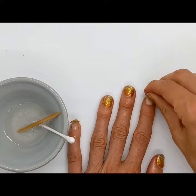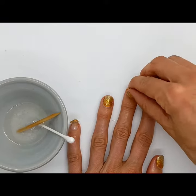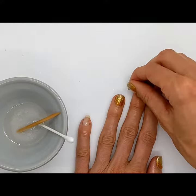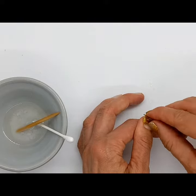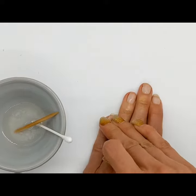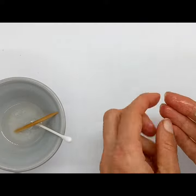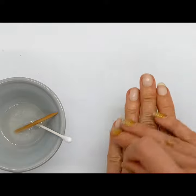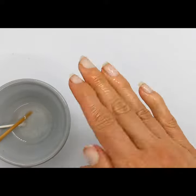My nail wraps are pretty much removed, so I'm just going to gently take them off my nails — and that's it, that's all you have to do. There will be a little bit more adhesive left behind than if you're using the acetone or nail polish remover method, because this doesn't actually dissolve the sticky stuff. So just give them a wash in some nice soapy water and they'll be absolutely fine and really moisturized as well.